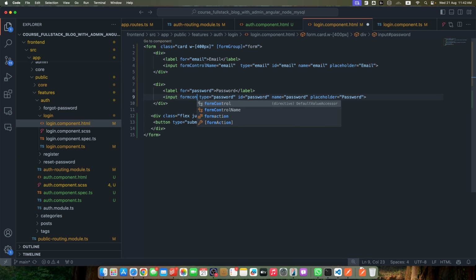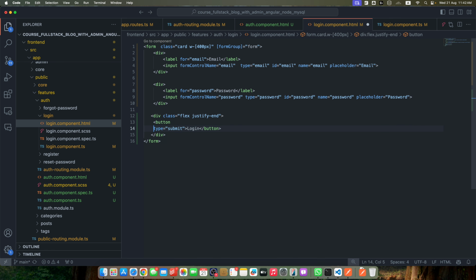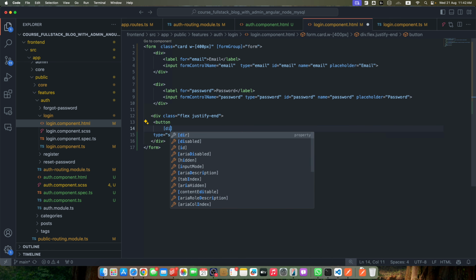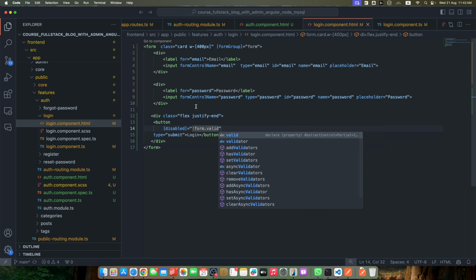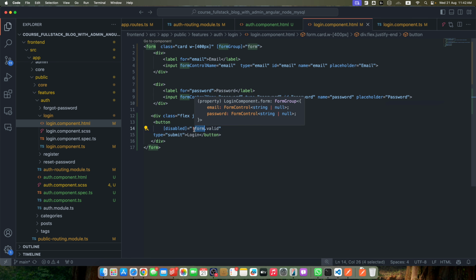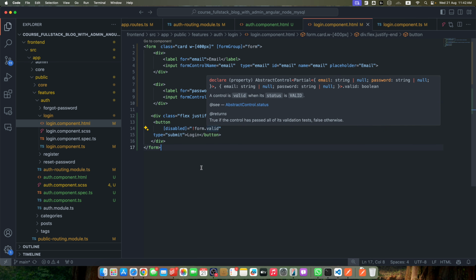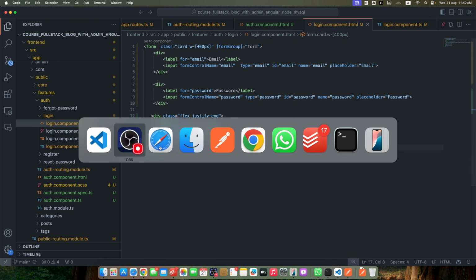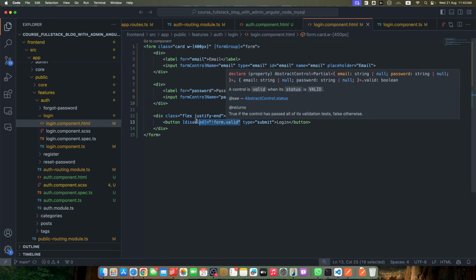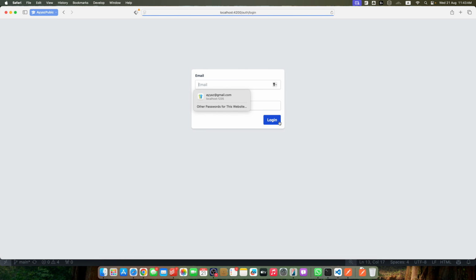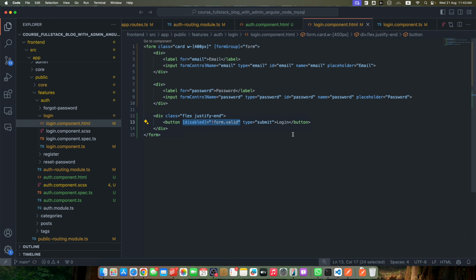Add the formControlName and here pass the password, and in the submit, here I will make it disabled by default if form is not valid. Okay, there is a valid property in the form group that we can use to check if form is valid or not. So if you now go to the browser and check, you will notice that the button is disabled because there is no cursor icon on it. But if you remove it, you will notice that it is now functional, but it should look like disabled if there is a disabled attribute on it.